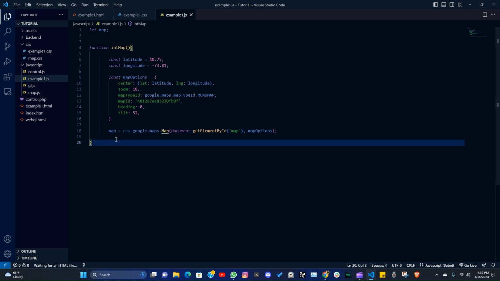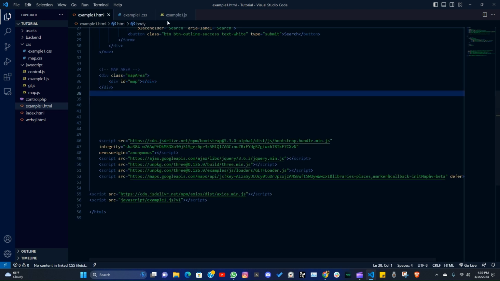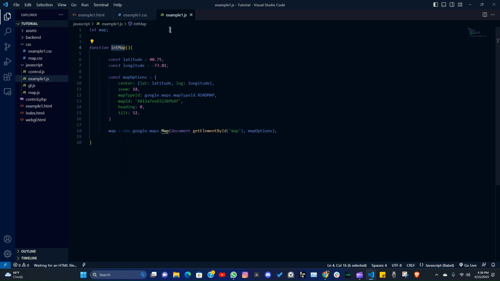There is a way to do that. Let's say initMap example 1.